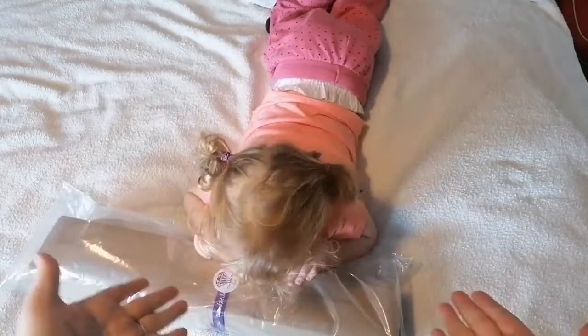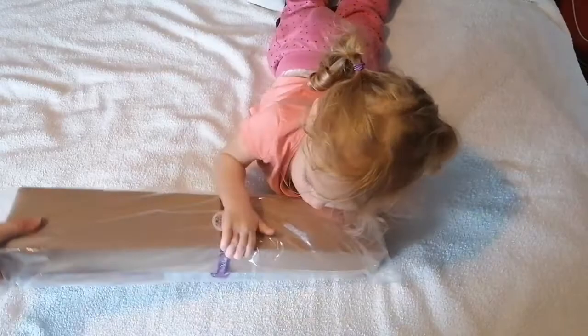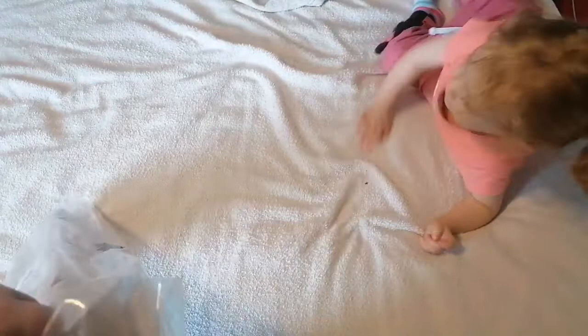Hello everyone, it's Kay from Crafter with Kay, and my assistant who wants to eat the bag. She does not want to get down off the bed — she's already helped me do one unboxing and she wants to help with this one as well. So we don't want to turn it over because my address is on there. This is from Diamond Art Studio, a company based in the UK, now also open internationally, which is fantastic news if you're not in the UK and want to give them a try.